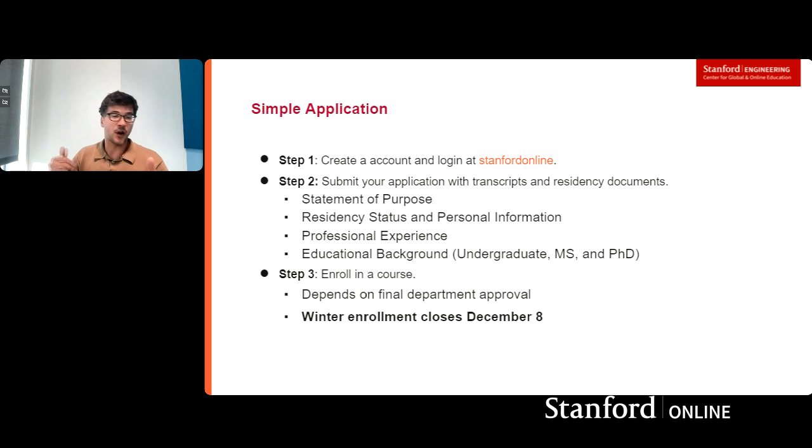Let's say next fall, you're interested in taking a different course. We would take your application, which would still be on file, along with your Stanford transcript, because you'll have taken a course at Stanford. We'd send that to, maybe, the computer science department. They will review your application along with your Stanford transcript and the course you're interested in, and they will review your application for approval for that course. So it's a course-by-course approval.